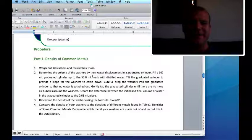Take 10 washers and record their mass, and then take a 50 milliliter graduated cylinder, or 100 milliliters, and fill it up to the 50 mil mark. It doesn't have to be 50 mils. It has to be something you can measure the difference in volume. So we're doing the amount of volume that the washers are taking up by water displacement. If it's at 50 and then you put the washers in, it's 53.5, that means that the washers have a volume of 3.5 milliliters.